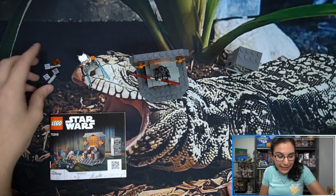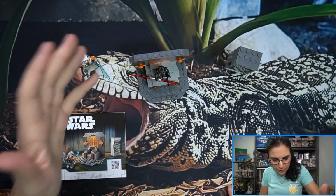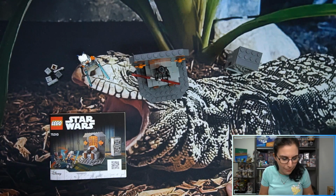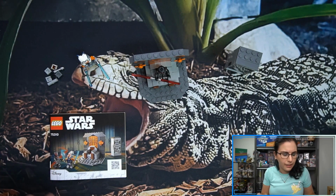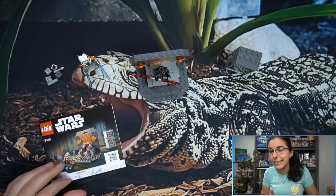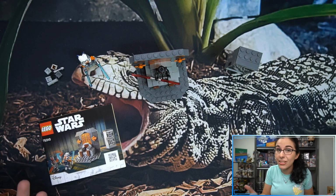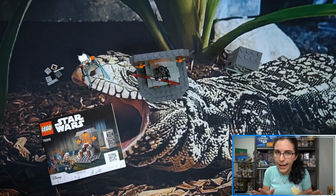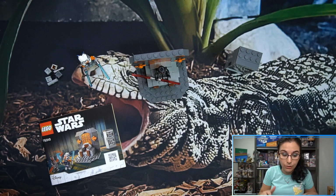So I do enjoy doing Lego builds. It's just one of the more time-consuming activities here, but it is really fun. So I hope you guys enjoyed this one. I had a blast. I think this was probably a perfectly sized set for something to open on the channel. So like I said, I also have the Armorer's Forge, which I think has slightly more pieces. If you guys would like to see that as well, let me know in the comments. It did get the least amount of votes in the poll, but it does look cool. So if you guys want to see it, let me know down below.